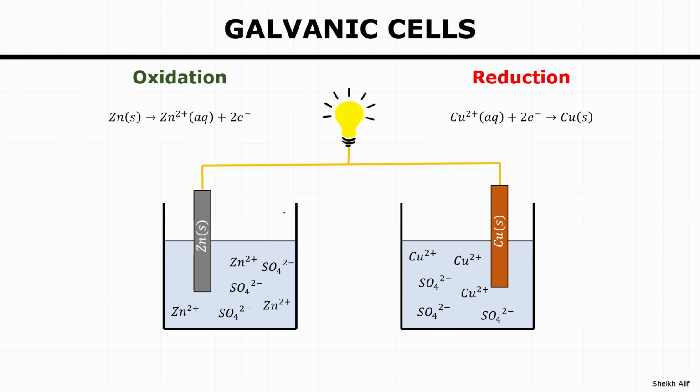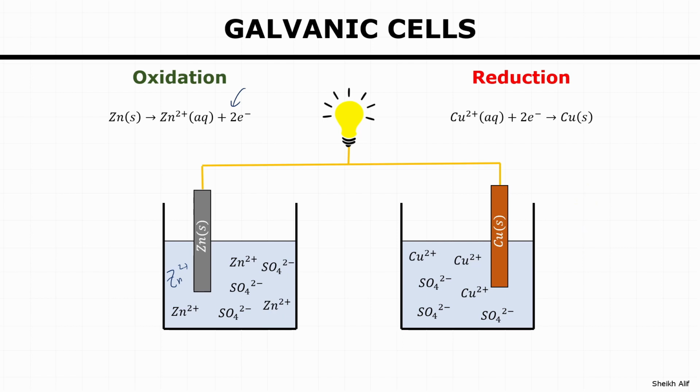But now there's a different problem. As the zinc solid deteriorates more and more, and you have more and more of these zinc 2 plus ions being put into this chamber here, you have an accumulation of positive charges. Those zinc ions are all positively charged. So as you do this reaction more and more times, you have an accumulation of positive charge. And on the reduction half side, you have your copper 2 pluses. Those are being used up, so all you're left with are your sulfate ions. So you have an accumulation of negative charges on the reduction half reaction.